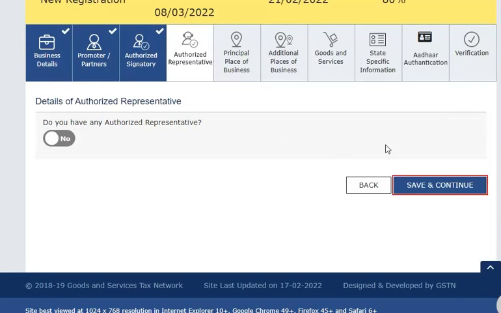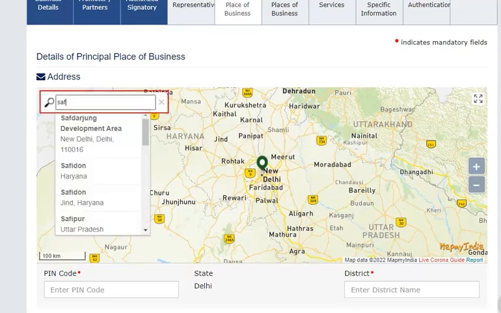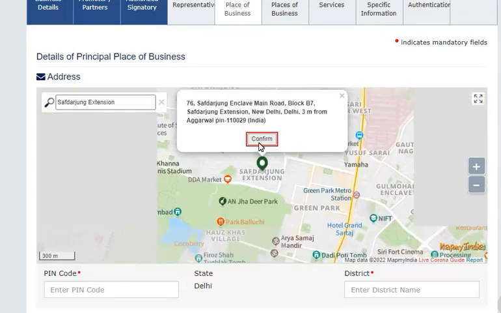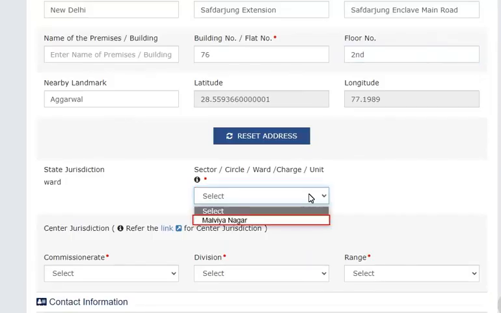and Continue. Here, in the Principal Place of Business tab, provide the address of your business premises. Center and state jurisdiction will be auto-populated based on the address.